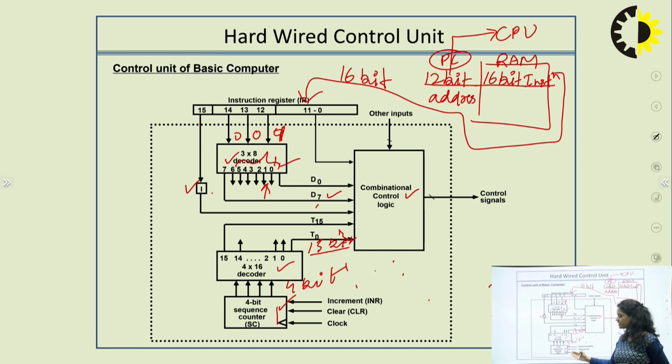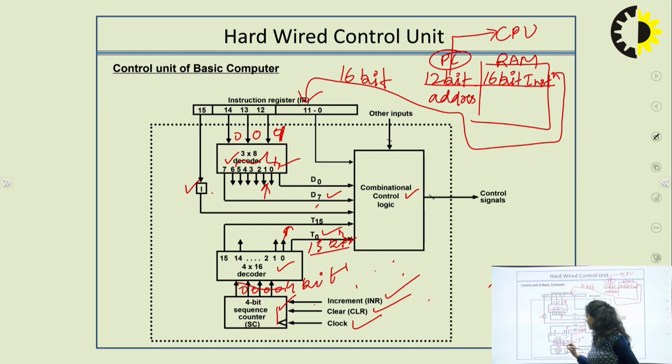If we want to initially set the sequence counter to the 0 state, we press this clear input and it will be reset to its 0000 condition, meaning no input. The increment pin will increment its value by 1, and when the clock pulse is given to it, it will generate some output. So when we have 0, 0, 0, 0 as the input to the decoder, which is the output of the sequence counter, then the binary output 0 will be functional and the T0 timing signal will be generated.